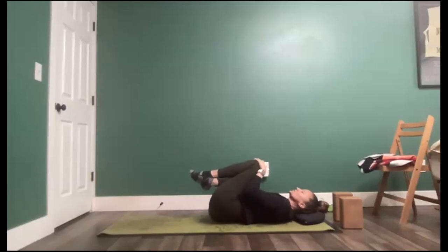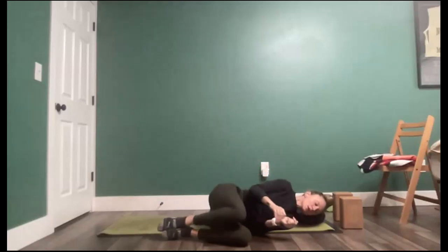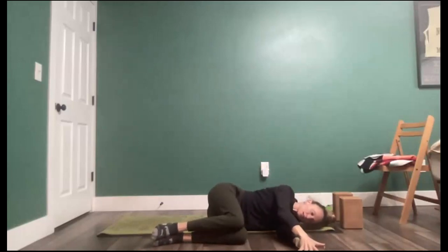And then we're going to roll to the left side. So coming onto the left side, kind of like a fetal position. You can let the left side of your face rest on a pillow or maybe onto the ground. And then bring your arms off to the side, and you kind of explore some spinal rotation.